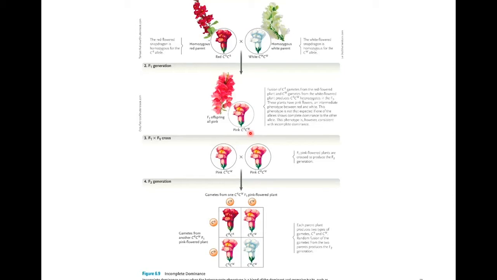Now, if we take that intermediate heterozygous individual from the F1 generation and we self-cross them, we're in a situation where we're going to see the genotype ratios that existed before. You're going to have one homozygous red to two heterozygous to one homozygous white. And now the difference here is that we're also going to see a 1 to 2 to 1 ratio, because remember, the heterozygous genotype, C to the R, C to the W, is going to produce the intermediate phenotype, which is pink in color. And so the genotypes are 1 to 2 to 1, and the phenotype ratio for incomplete dominance is 1 to 2 to 1 when you cross two heterozygous individuals.